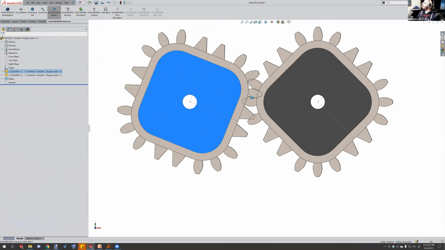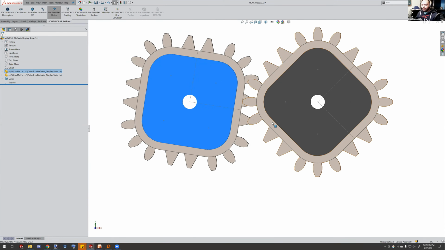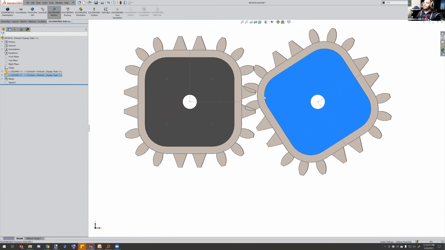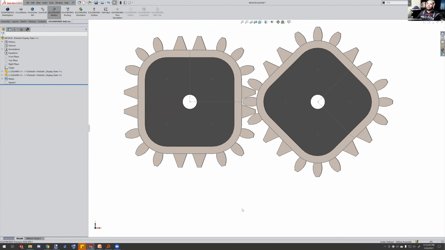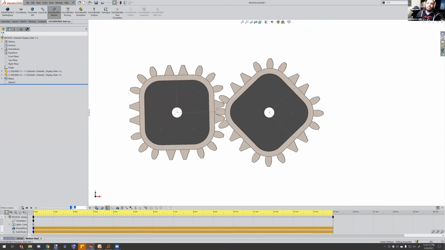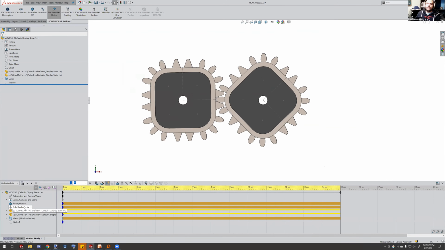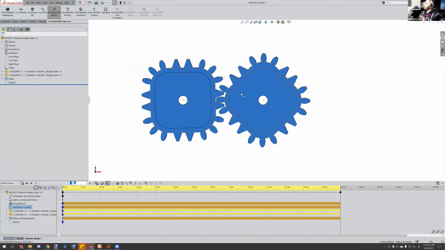They're not really interacting with each other, but we'll fix that in a sec. They're spinning about their own axis there. In SolidWorks, I can go to a motion study and compute a motion analysis with solid body contact. So these two bodies will push against each other and we can see if it will bind or if it'll go.